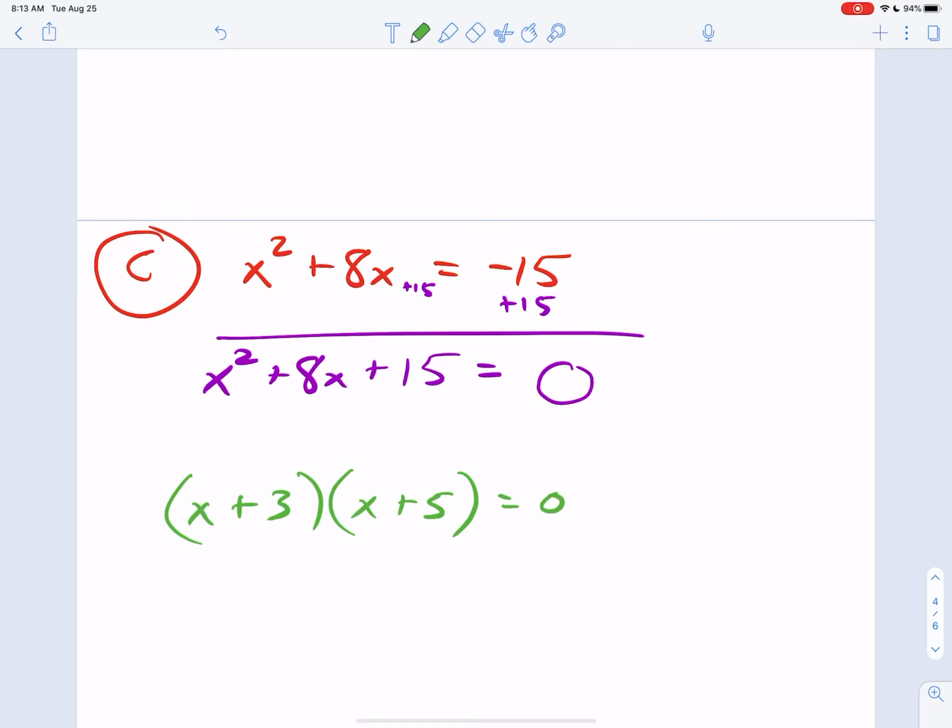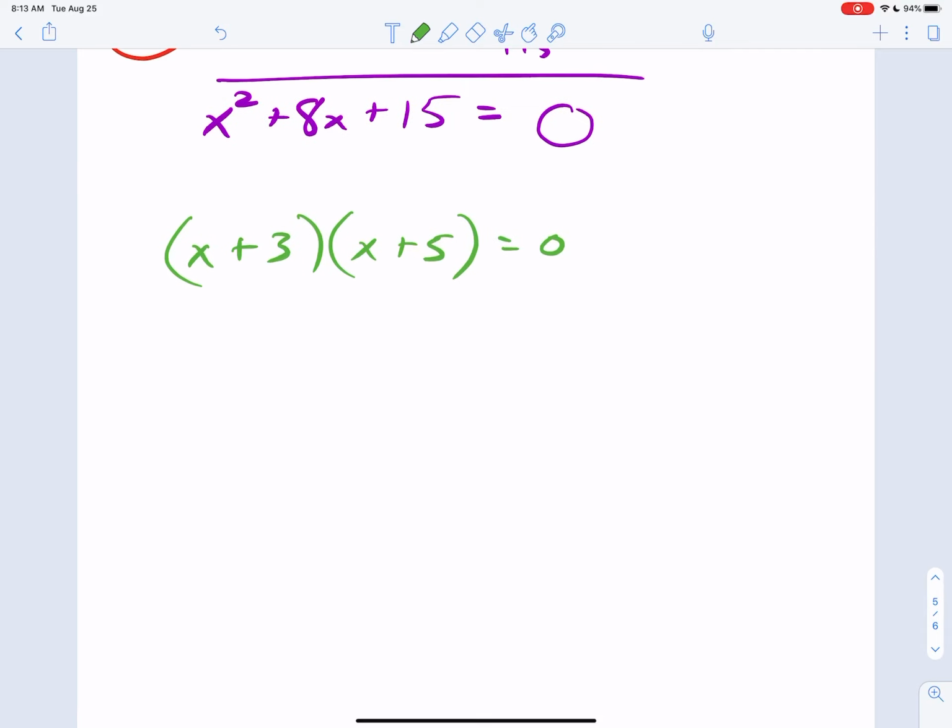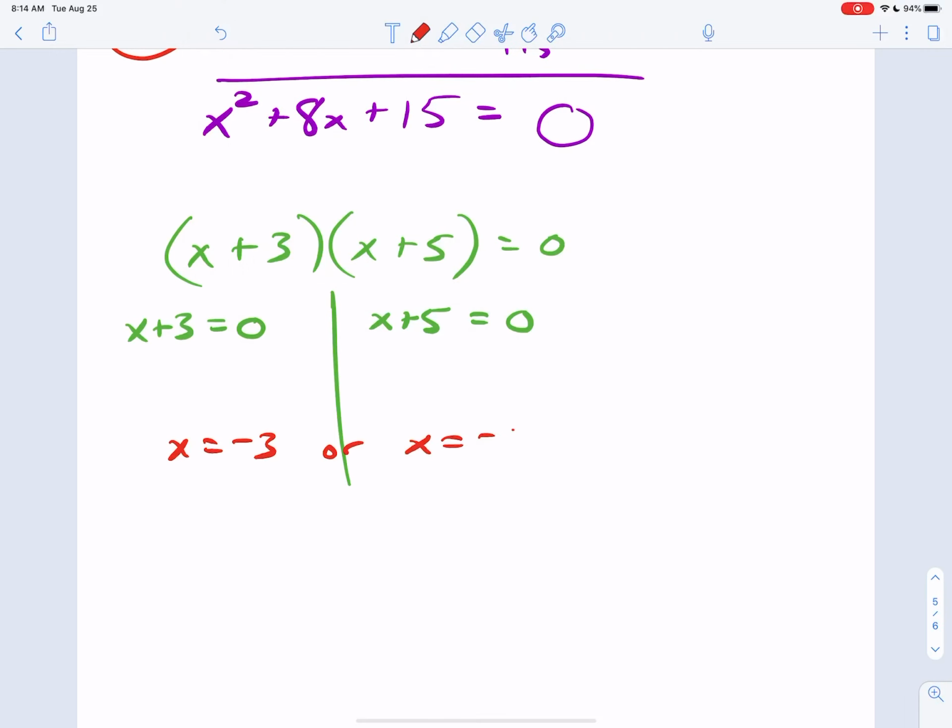Equal to 0, okay? Now that I have a product that's equal to 0, I'll apply the zero product property, ZPP, where it allows me to set each factor equal to 0, because logically, one of these has to come out to 0 in order to multiply out to 0. Okay, and eventually you should get x equals -3 or x equals -5 once you solve. But don't do this in your homework, okay? This is just to save time.